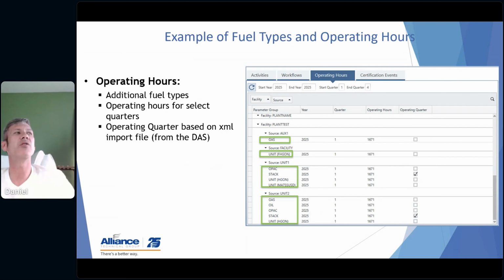So what we also did is we said by default, we're going to group by facility and source. But again, like I mentioned before, it gives you an overview of what's configured in my DAS. I can track that across my entire fleet now. So it opens up the doors for figuring out which units are having the most stops and starts, gas, oil, all these various operating conditions and fuel types that you can configure in the DAS and track.